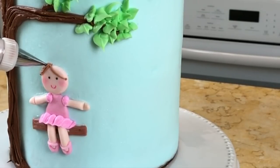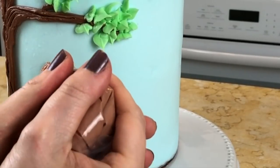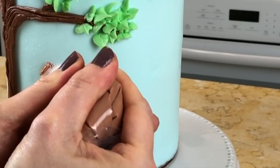I thought about doing fondant hair, and that still might be an option, but I was a little worried about making my girl too heavy since this is a buttercream cake.